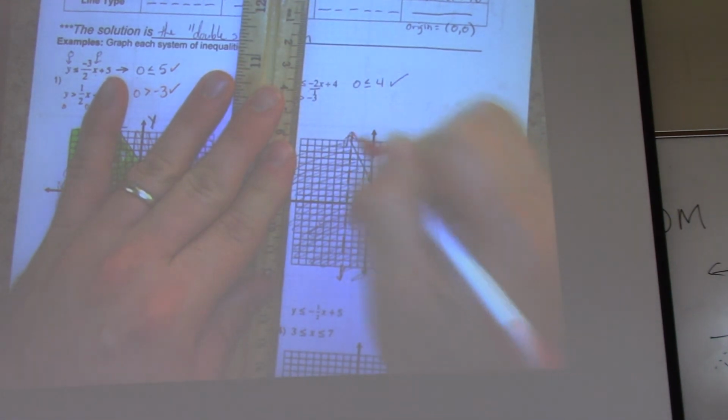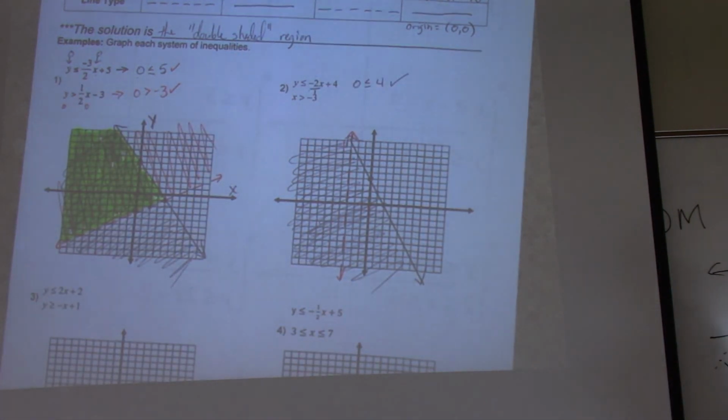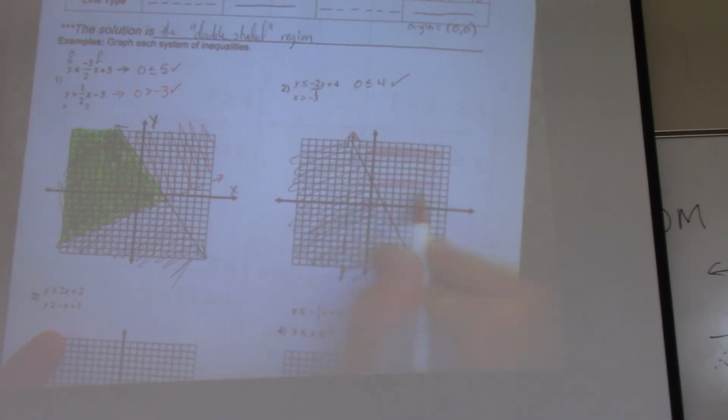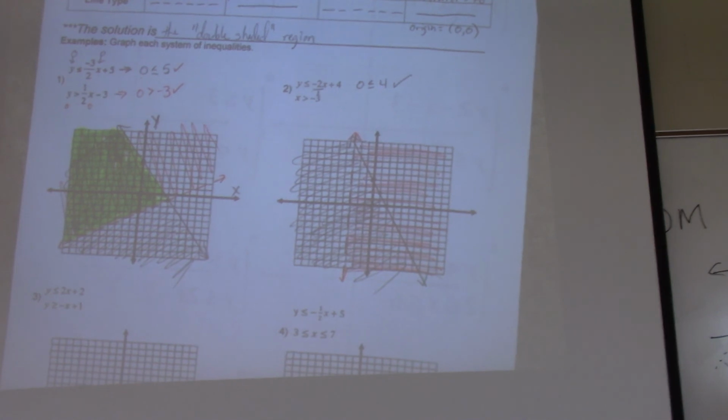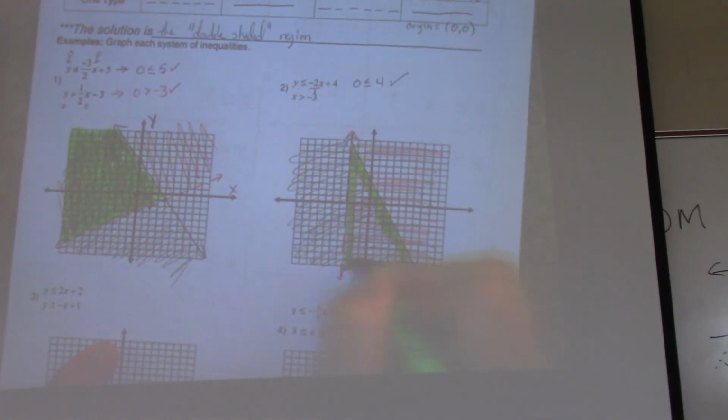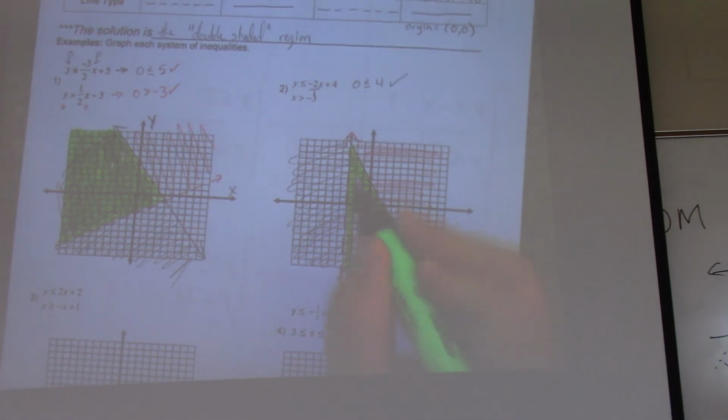And this is going to be pretty easy to shade, because it says x is greater than -3. Where on your graph are the values greater than -3? To the left or to the right? To the right, right? That's just normal thinking about number sense. So let's shade that to the right. All of this stuff gets shaded. So again, I can't necessarily see it as well, so either darken it or highlight it. Or use a different color, whatever you gotta do to make sure I understand what it is. If you don't wanna darken it on the inside, you can just outline it so I see you know what it is. Don't make me guess.